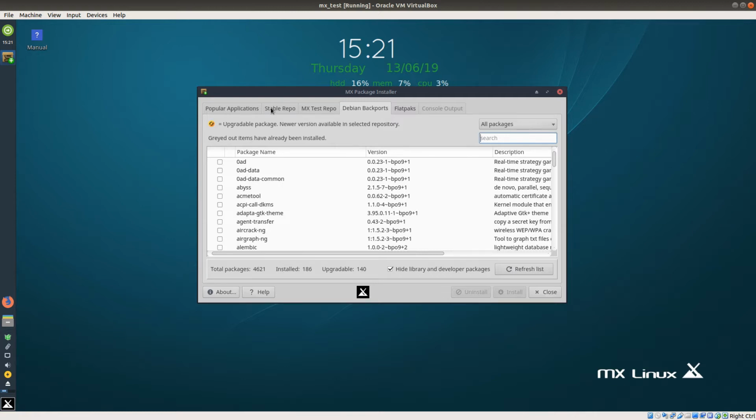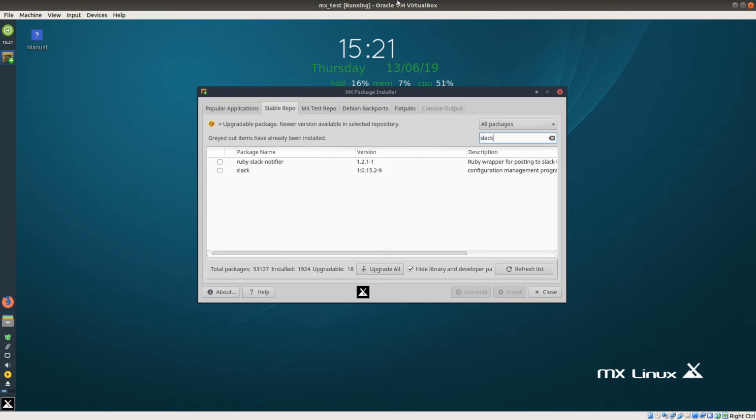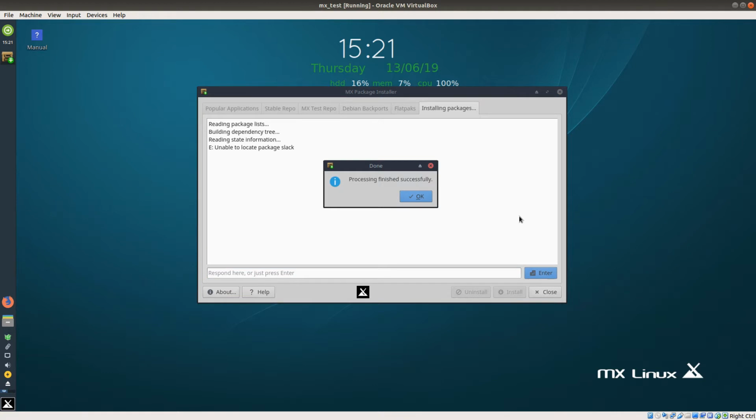Let's go to the stable repo and see if we can install Slack. Okay, so there's Slack. Let's go ahead and install. Okay.